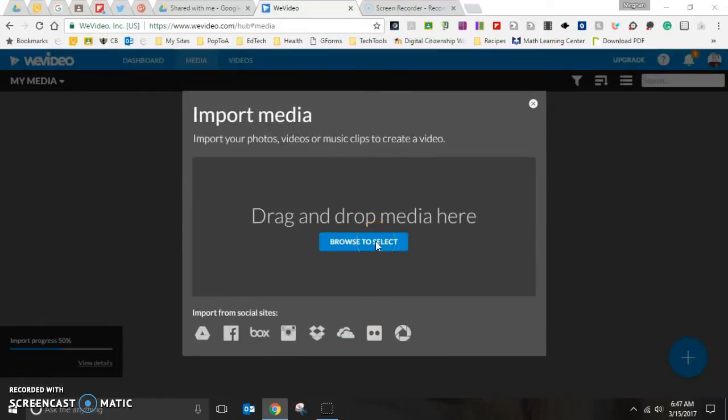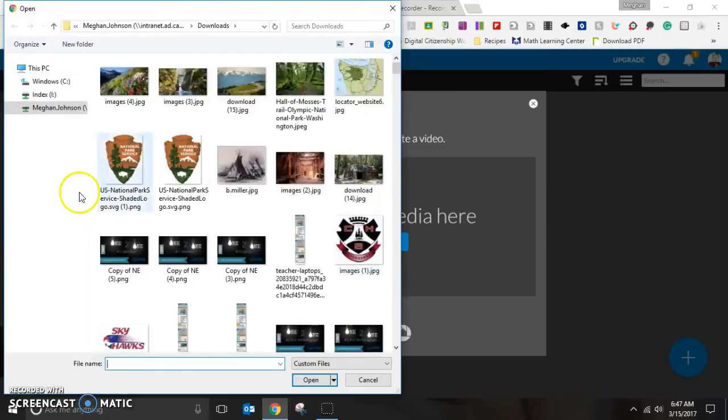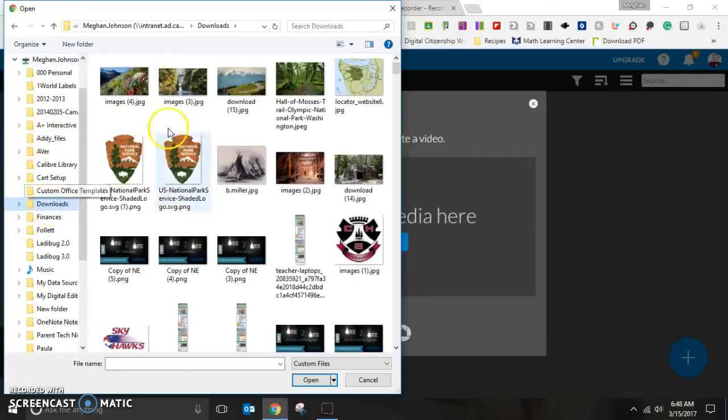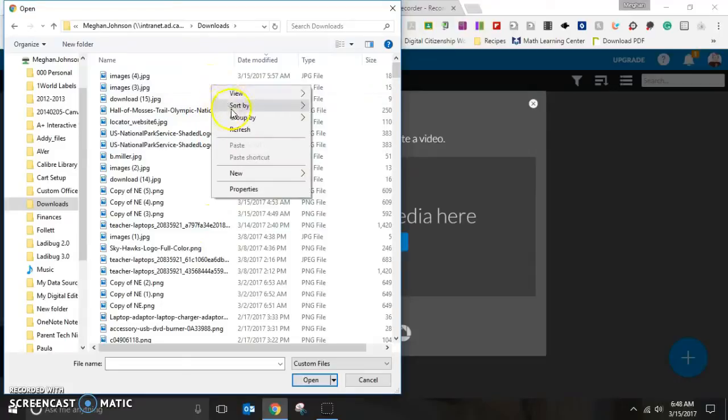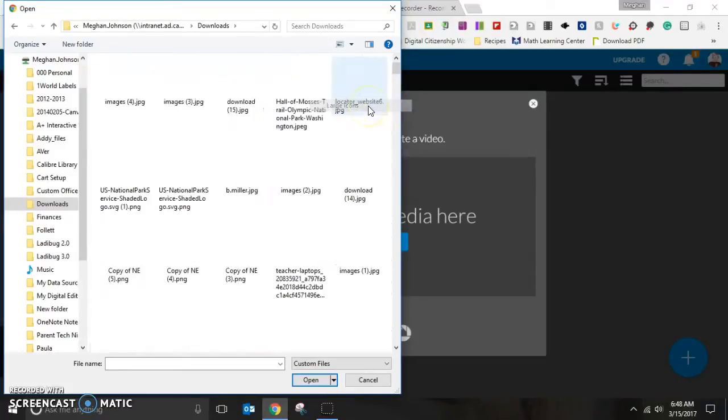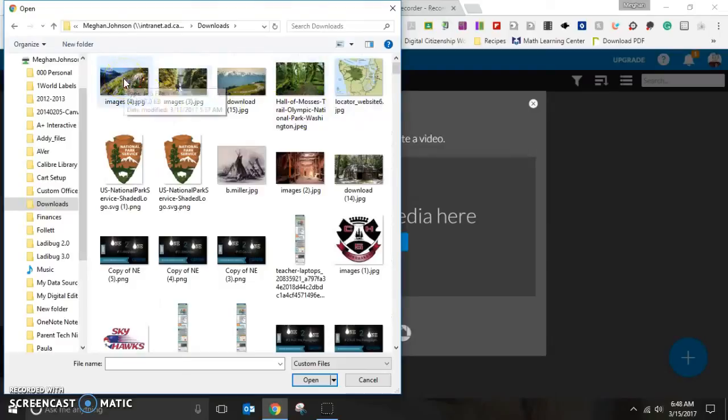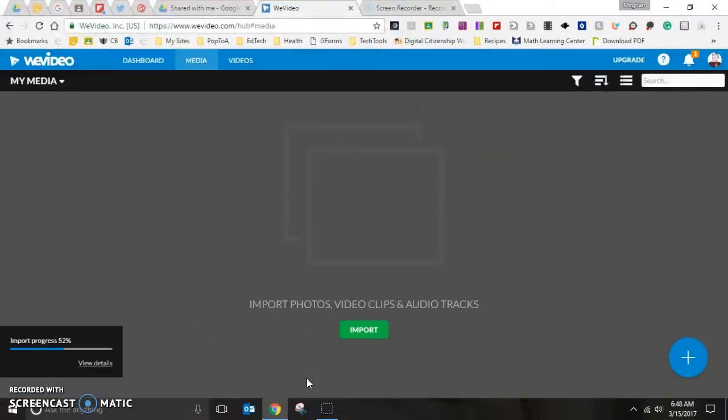And if I say browse to select, this is going to use my hard drive. So I'm going to go to my name here, to my drive, to downloads, and I can already see my images here, but if you've ever been in the situation where it's just a list of all of the files and you don't know which is which, just right click, view, and I'm going to say large icons. So I want this first image here. And actually I want all of these in a row to this one. So I'm going to click on the first one. I can hold the Shift key down, click on the last one that I want. So it's selected everything in between, and open.